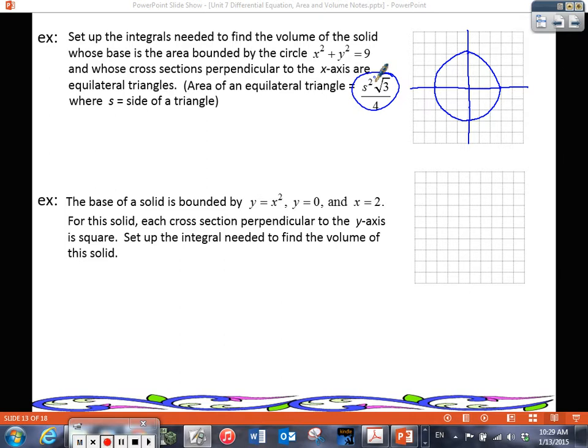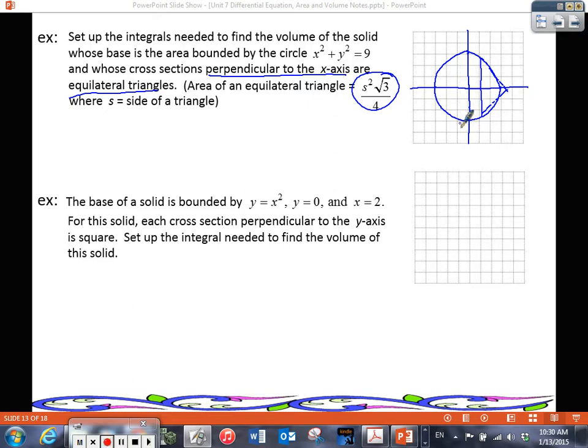But that's what we're going to use, because our base is a circle and our cross sections are going to be perpendicular to the x-axis, and they're going to be equilateral triangles. So I'm going to use the special equilateral triangle area formula. So we are perpendicular to the x-axis, so one of our cross sections is here. Let's visualize that's the base of one of the equilateral triangles. If you want to try to draw in 3D, which I'm not a great artist, that would be kind of a visual picture of one of the cross sections. So this would be an equilateral triangle standing up, kind of coming out of the board.